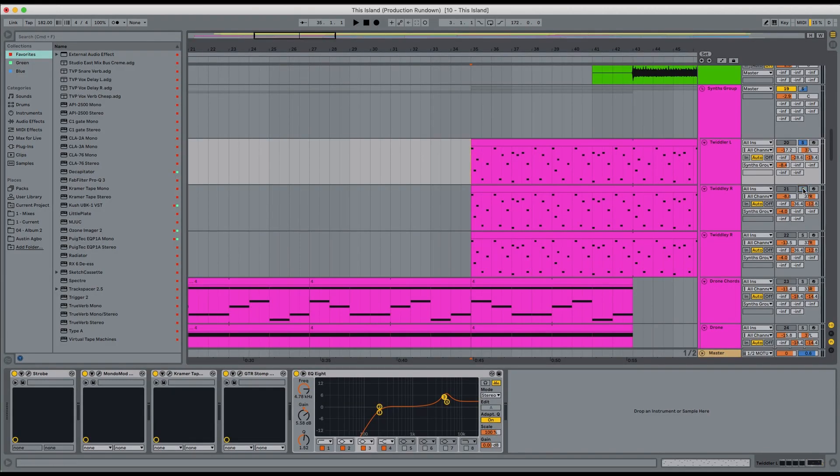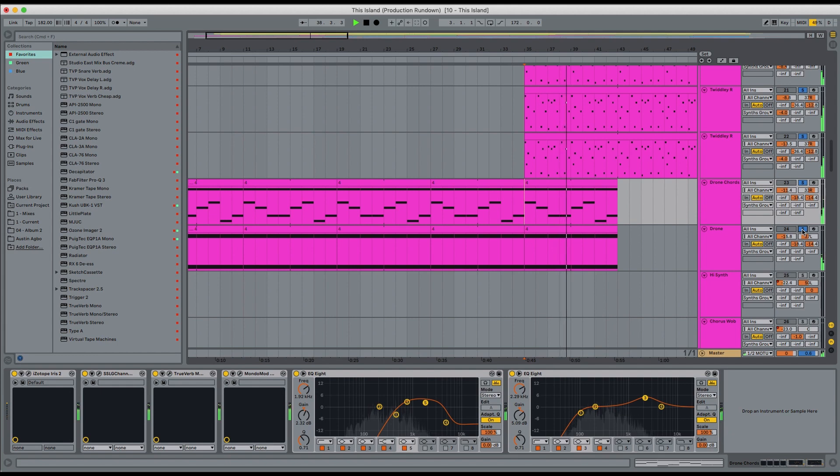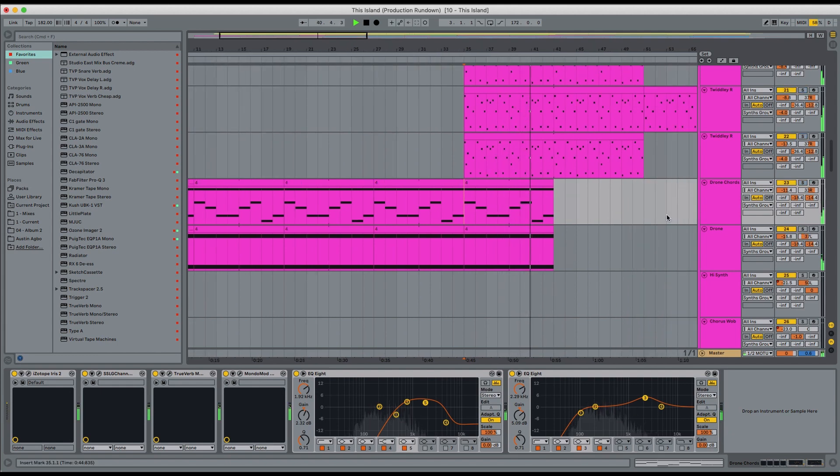Those synths are joined by a really high-pitched synth which I'll play in isolation for you — it's made up of a few different layers as well, you can see that. Playing those with the chords, and then in the context of the song, they're almost soloed just with the drums at certain points. Those little gaps in the bass and in the guitar kind of create this tension and release that I was talking about before.